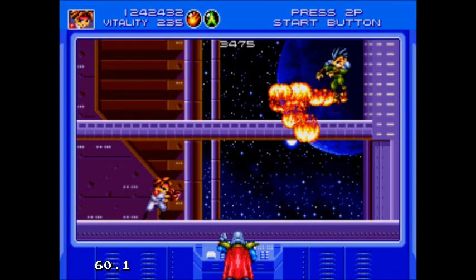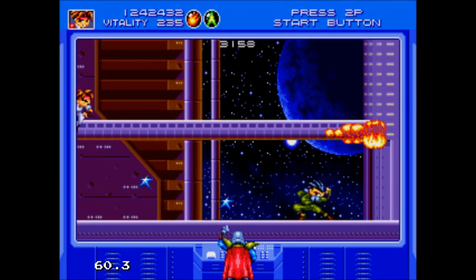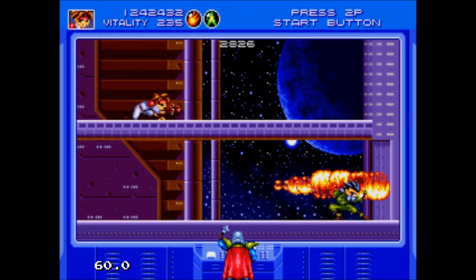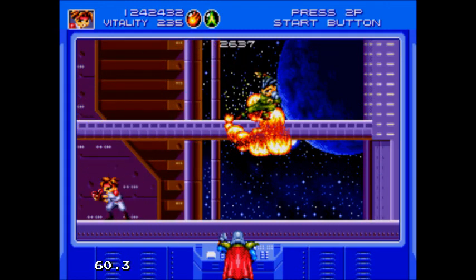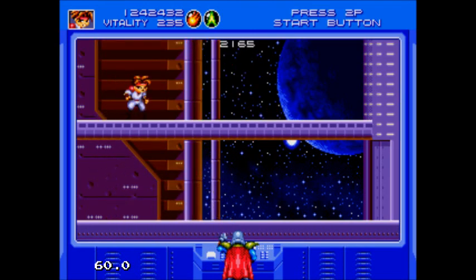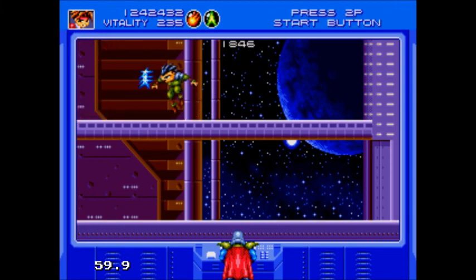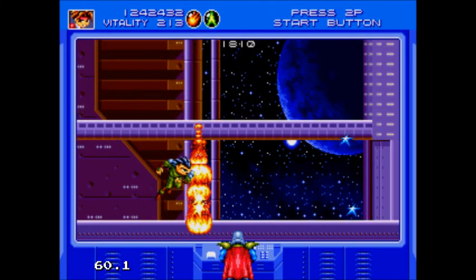Alright, this is all he does for most of the boss. The thing he's trying to do is get near you so he can throw you. That's kind of the thing you gotta be very careful about, as he's trying to throw you. And his throws do a lot. Whoa. Wow. Ah, see.